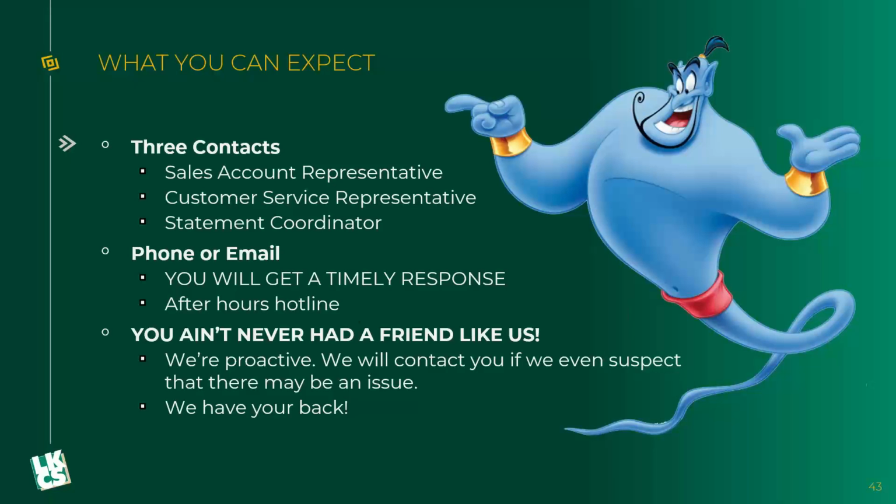I like to say you ain't never had a friend like us, because LKCS is proactive when it comes to statement issues. We will contact you even if we suspect that there might be an issue. And we have your back. We want you to look good. We don't want mistakes ever to leave our building. So if we suspect any type of mistake, any issue with your data, any issue with quantities, and lots of other things that I'll show you what we look for, we're going to reach out to you and say, hey, is this potentially a problem? Is this something you need to look into before we send these statements out?